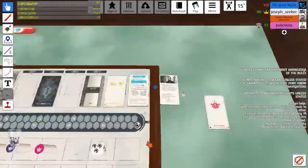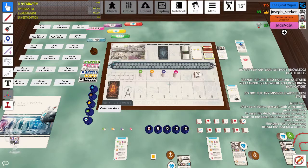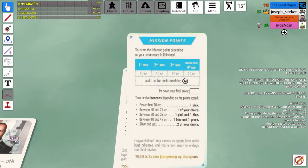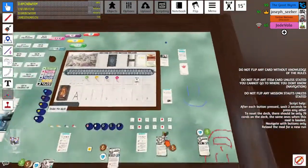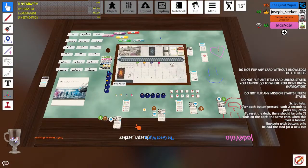So which story is this one? This was zombies. We either got 20 or fewer, or between 20 and 29. I think we got between 20 and 29, because we did okay. We did really good time, but we had lost twice already. Your final score points determine first run, second run, third, fourth. We were on the fourth one, but we had at least one time remaining. So we could have two time beacons, or we could take something else. I personally think we have to take one and then another. So if we do this again, I personally say these two.